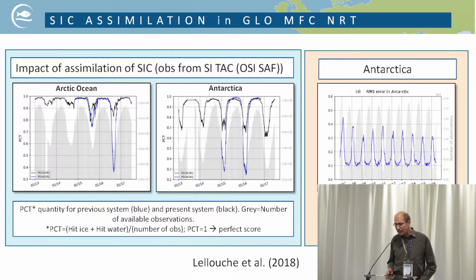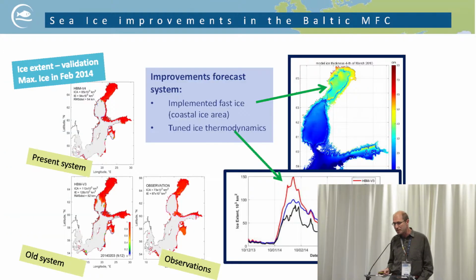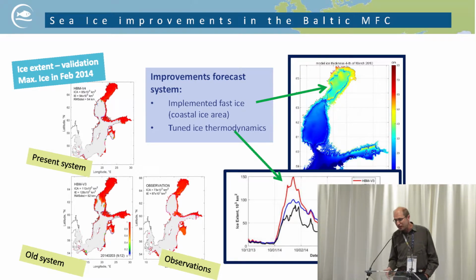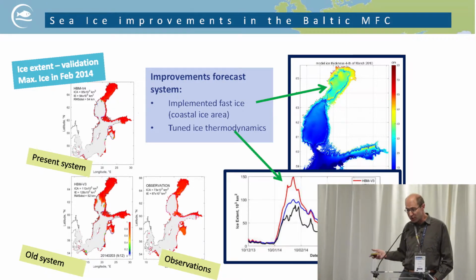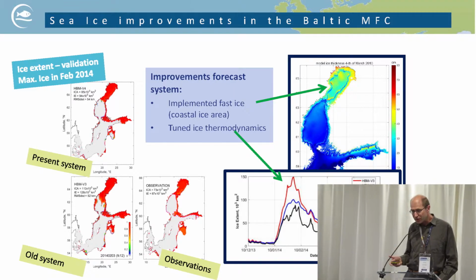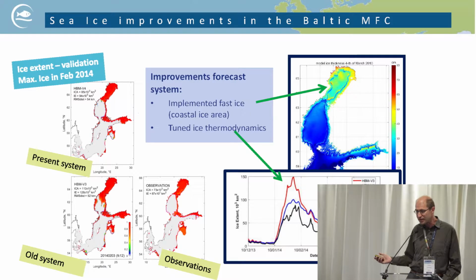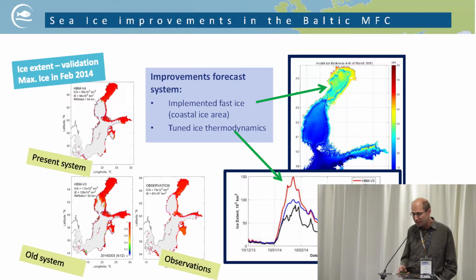Now I'm going to the reanalysis systems, not the real-time ones. And there's not one, but 4 reanalyses for the global area. You see that they're mostly the LIM model or the SI3 sea ice model coupled to NEMO. And so I think they all assimilate sea ice concentrations. The global coupled has, of course, a coupled atmospheric model, and it does as well assimilate sea ice concentration. The Arctic MFC is regional, it covers the Arctic. It uses an older sea ice model, but it assimilates sea ice thickness and sea ice drift, SID, in addition.